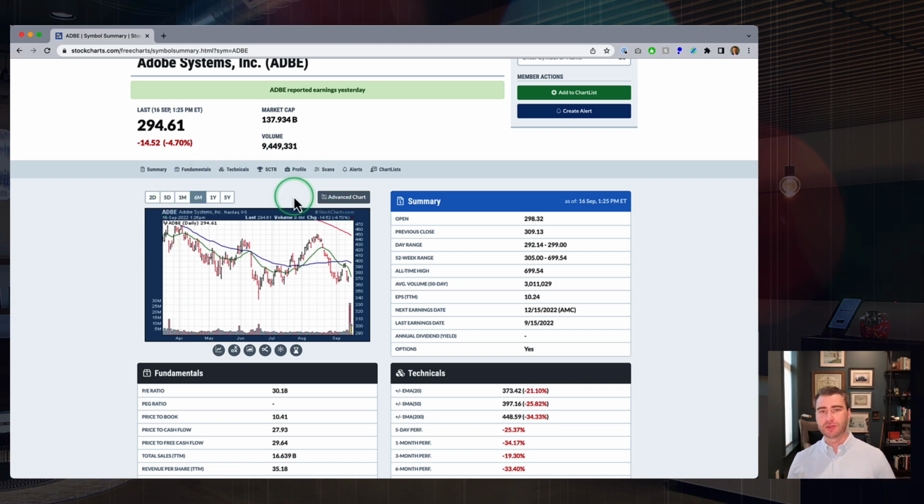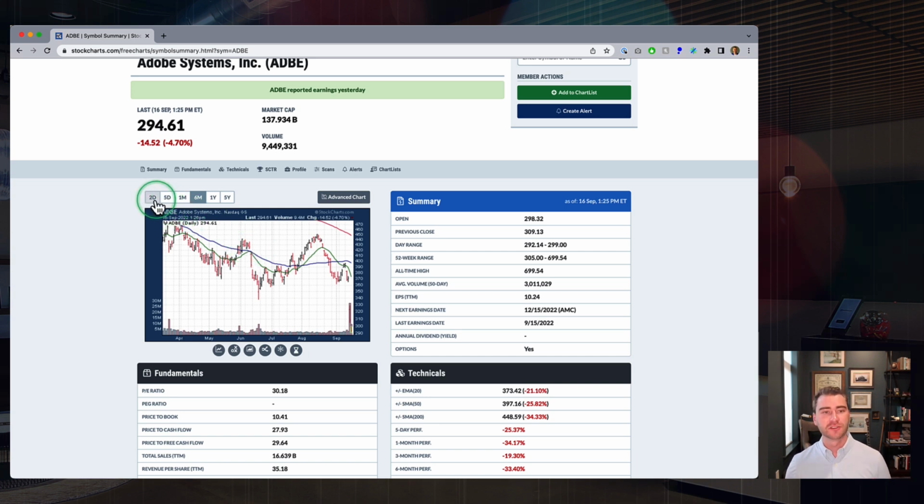Now, something about this mini chart, I love these things. I mentioned earlier in the show that I'm starting to use this page a lot more as my starting place. And one of the reasons is actually because of this little mini chart. If something doesn't appear in this small format, if the strength or the weakness doesn't appear in this small format, it's probably not going to show up when you blow up the chart. There is something really beautiful about a small, very simple, stripped out chart. So I actually really love working with these mini charts. I find that it's easy to stick to price and be true to what's happening in the markets by using these little mini charts on this symbol summary page.